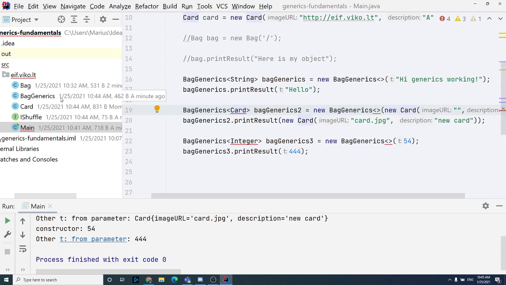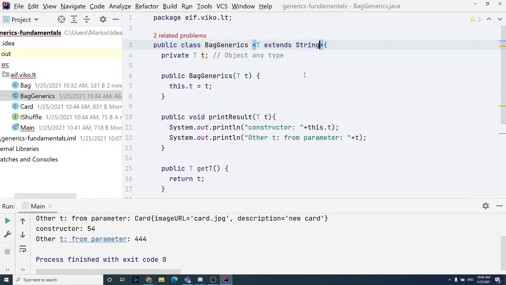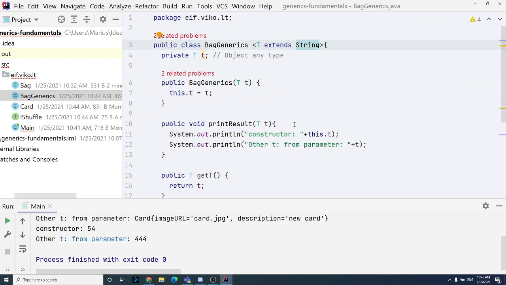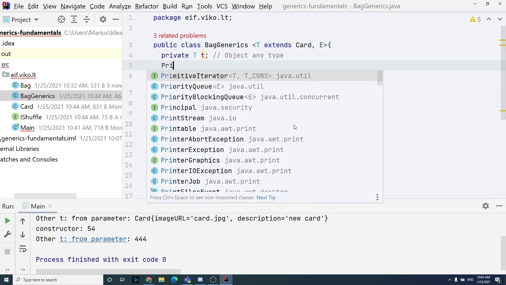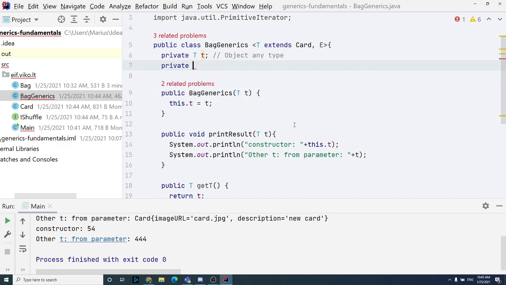And instead of String, I would like to use in our Box generics our Card type, and instead of a colon symbol, a comma symbol, because it separates two parameters, you are able to create E if you would like to use another parameter, like private E. And basically when you have the map data structure, you're using two parameters, like first parameter and second parameter.